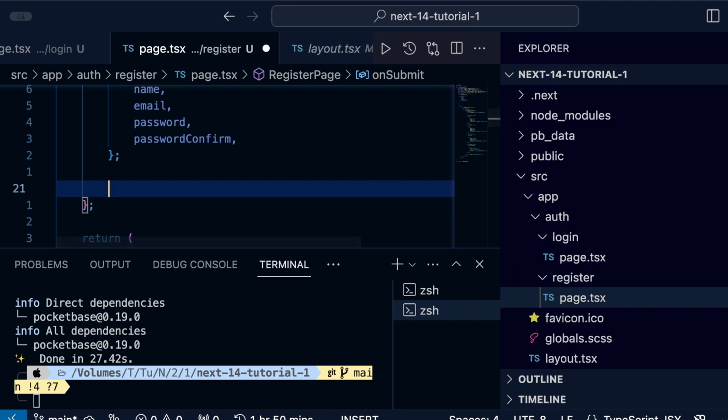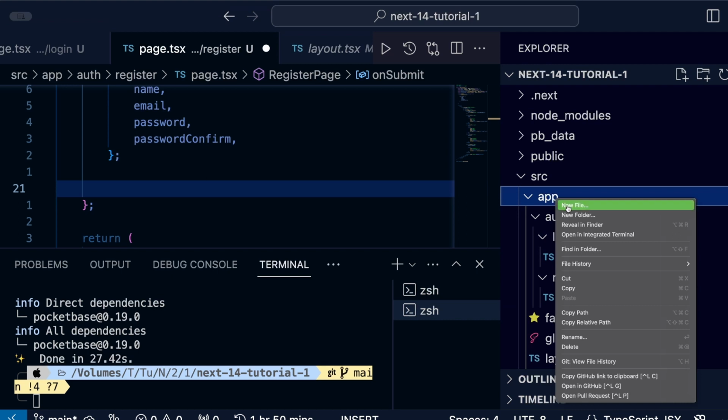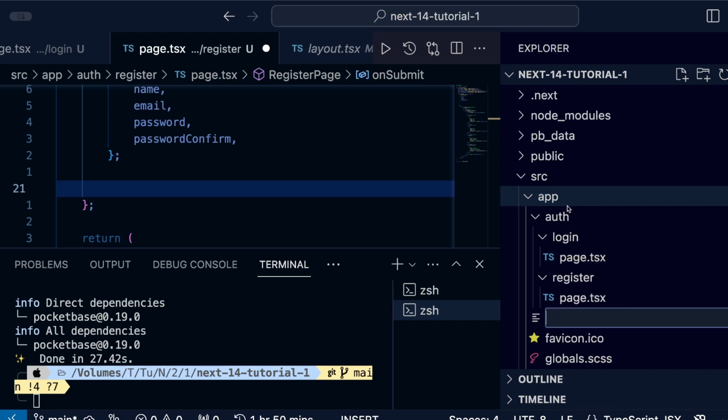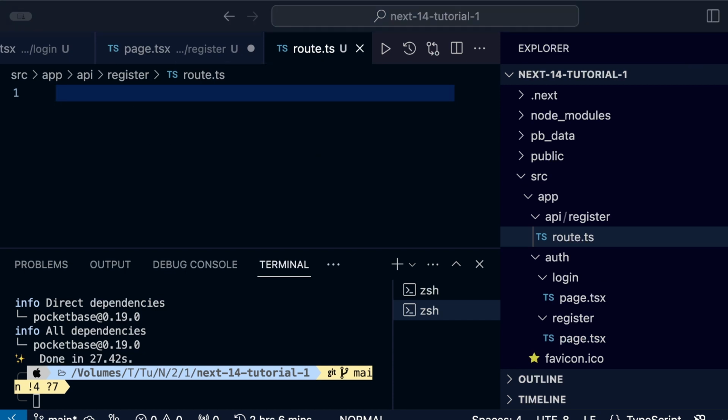So we are going to create that. Under the app, we're going to create api, register, and route.ts. Yep.